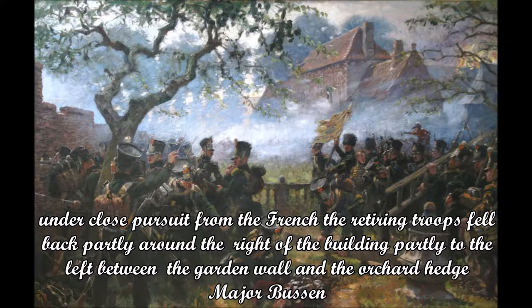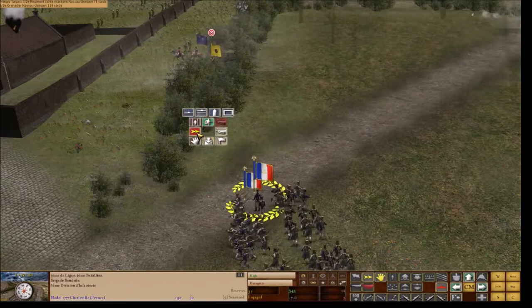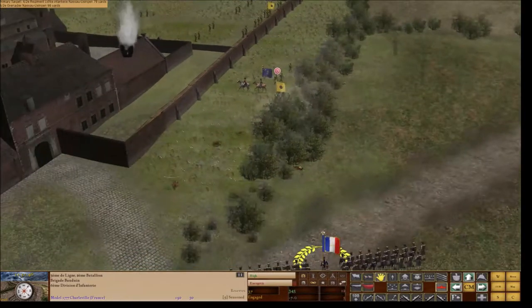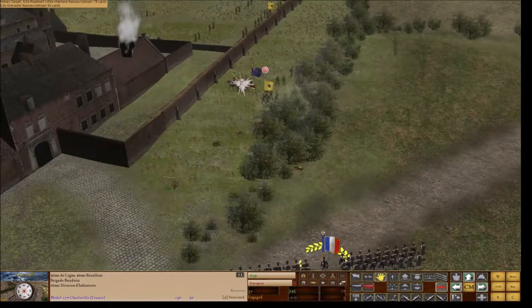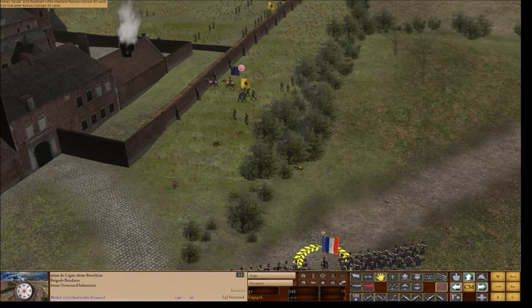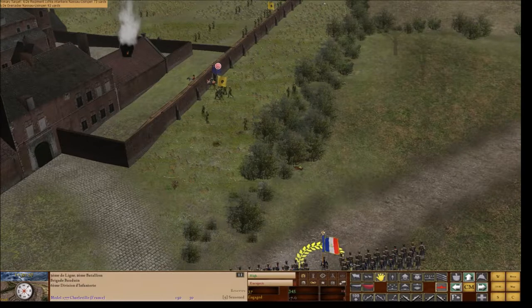Under the close pursuit of the French, the retiring troops fell back around the right of the building and parked it to the left, between the garden wall and the orchard hedge. We can see my plan works amazingly as the Nassauers retreat. I take advantage of their shifting opposition by shooting them as I return to the Château, catching them in the dead ground between the orchard and the Château walls, though inflicting few casualties.